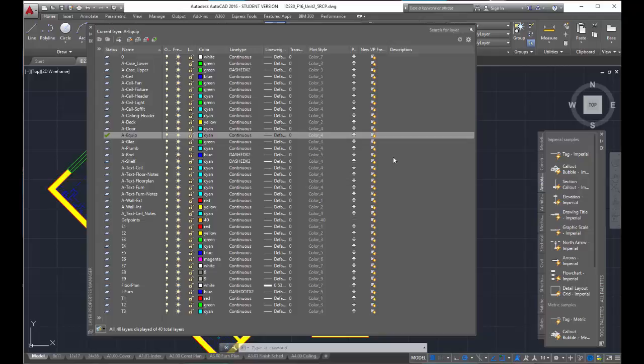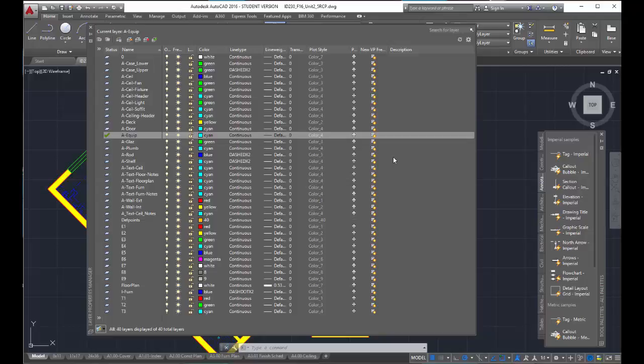So looking at this layer property manager, you're going to notice that most of these layers are named with the letter A. A stands for architectural layers. They have to do with the building itself, and most firms name their layers with the letter A first. Now, furniture, on the other hand, starts with the letter I, which stands for interiors. It's just a method our field uses to separate what's architectural and what's not.